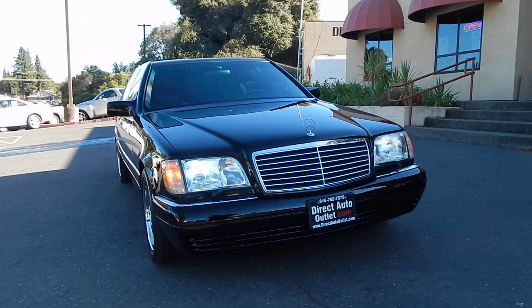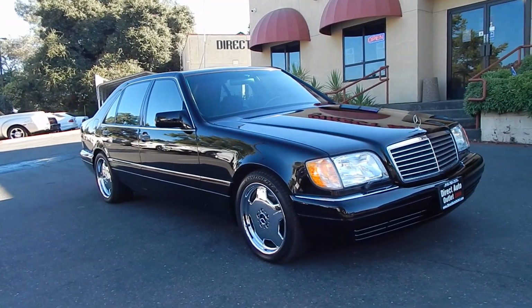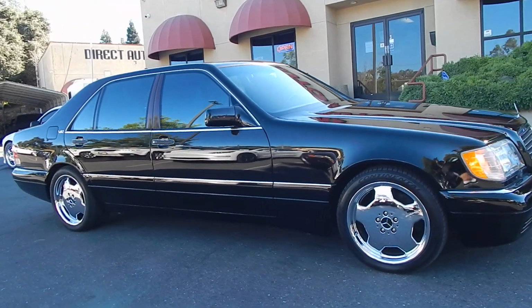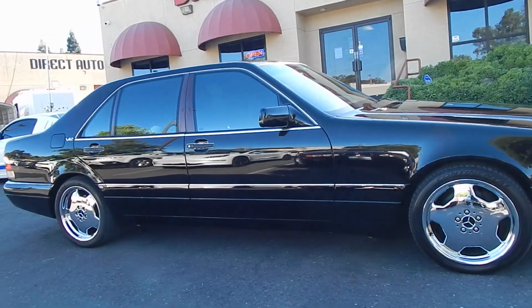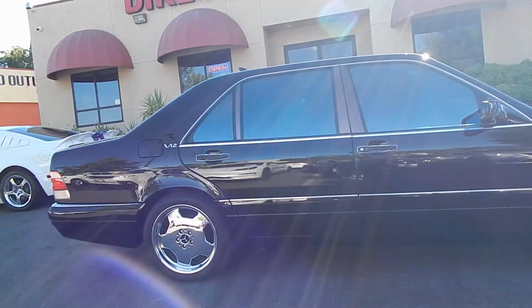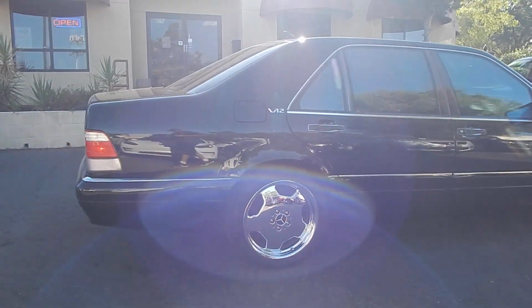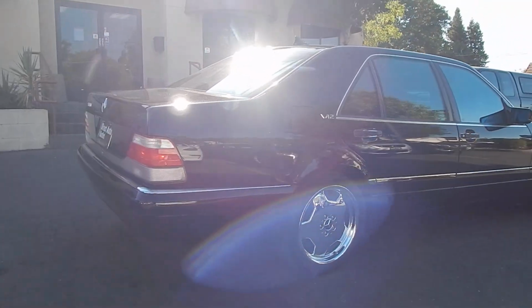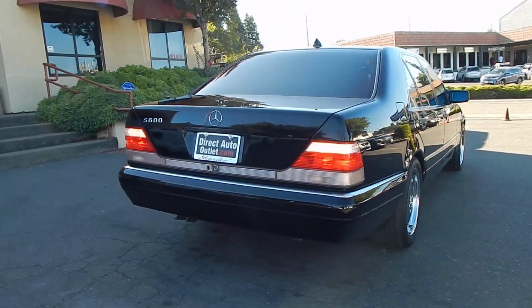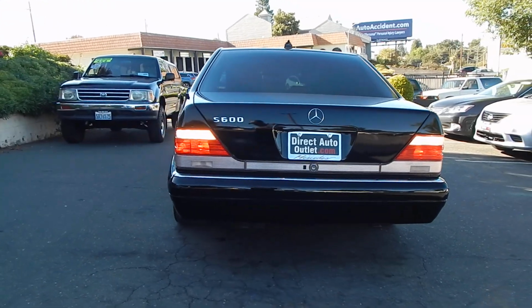I've got this gorgeous 1995 Mercedes-Benz S600 flagship sedan for you today. This will be a test drive and driving impression video of this amazing sedan, which happens to belong to me. I've owned this vehicle for several years out of my own personal collection. I'm putting many of my personal vehicles up for sale. They are amongst some of the cleanest and nicest examples out there available. One of my favorite vehicles that I own. V12 engine. We're going to be giving this thing a good test drive and taking you along with us for the ride so that you can see and hear everything that we see and hear.